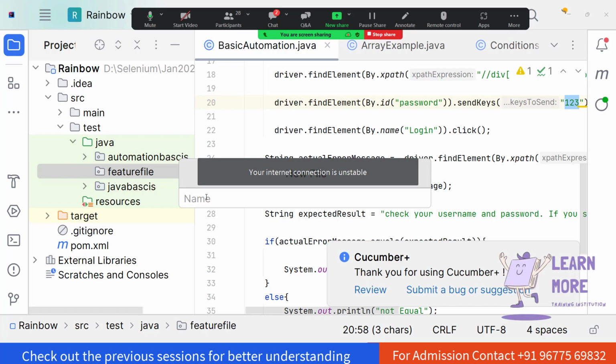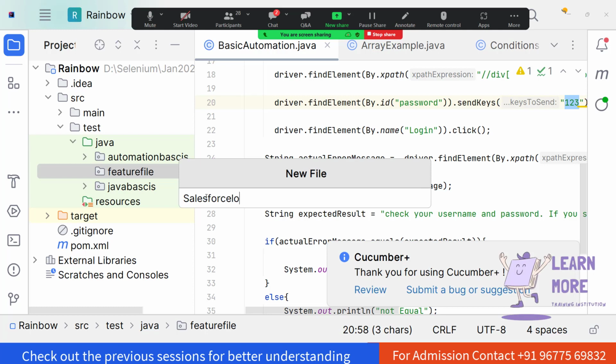Now we are going to automate the Salesforce application, right? So I'm giving the feature file name as Salesforce login page validation.